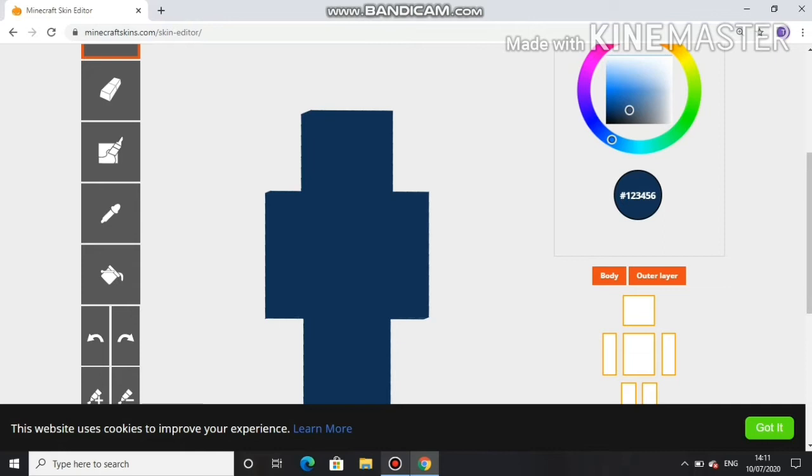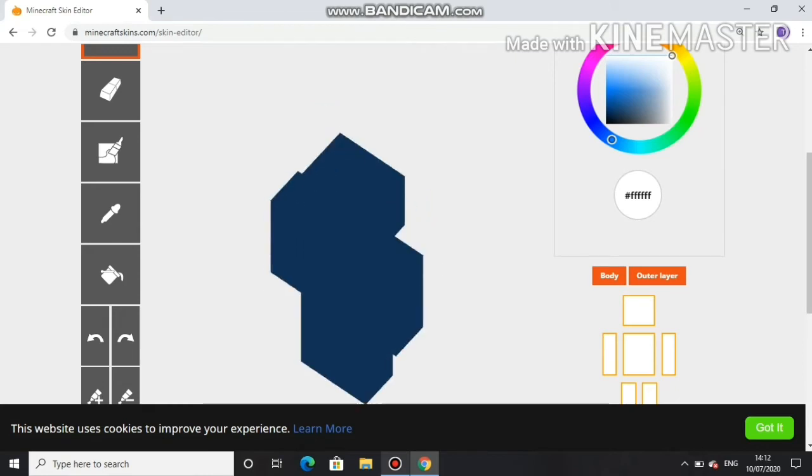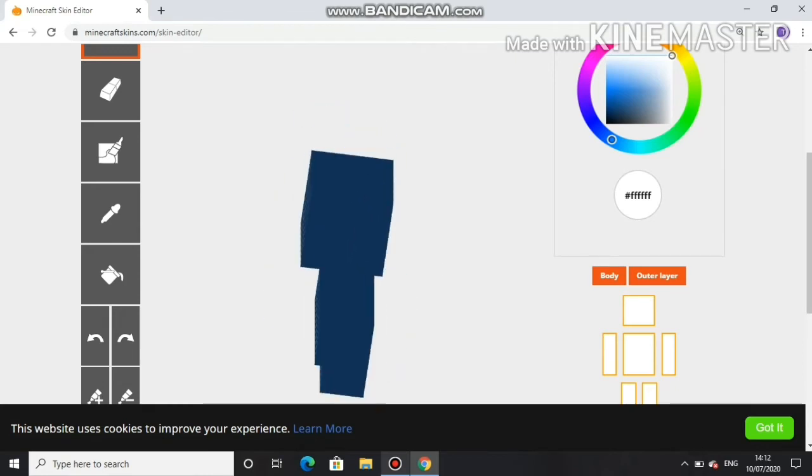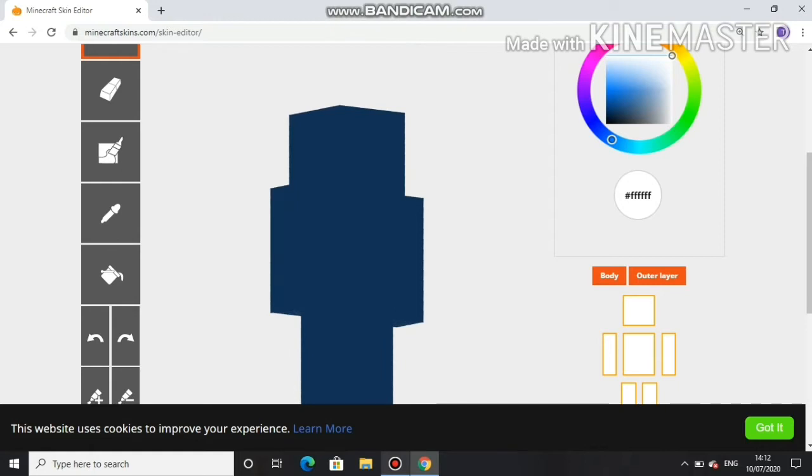So once you put on the face first, before you start moving your character around like this, you can actually be able to tell where your character is going to look, because you're not going to want a backward skin. But I guess I have a 50-50 chance at getting this right, so I'll take the risk.